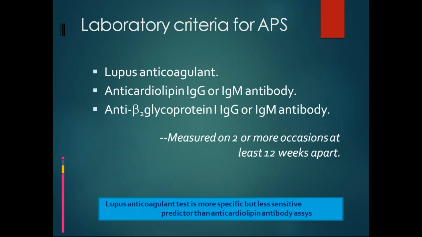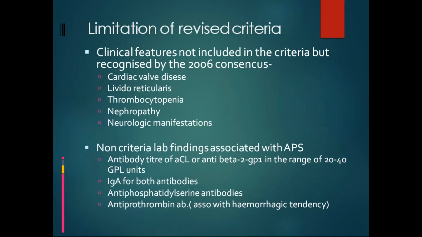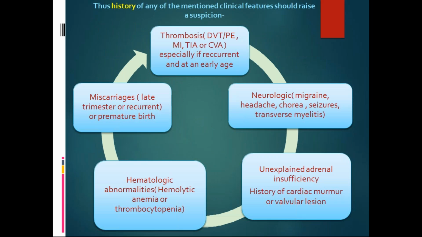And what are the lab investigations that you order for antiphospholipid syndrome? There is lupus anticoagulant, anti-cardiolipin antibody, that is IgG or IgM antibody, and anti-beta-2 glycoprotein IgG or IgM antibody. As I said, you have to remember these three names: lupus anticoagulant, anti-cardiolipin, and anti-beta-2 glycoprotein. And this is not the revised criteria and all that. That's not that important to you. And thrombosis. Here, deep vein thrombosis and pulmonary embolism, as I already said, are very, very important. Hematology, I have already explained.